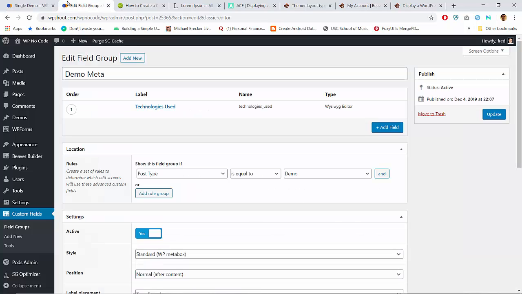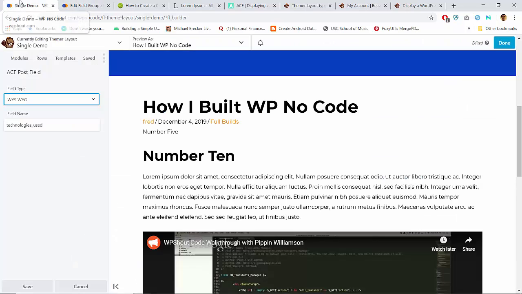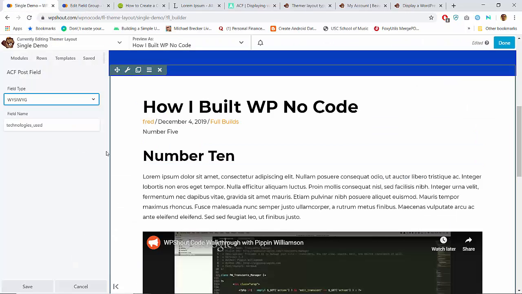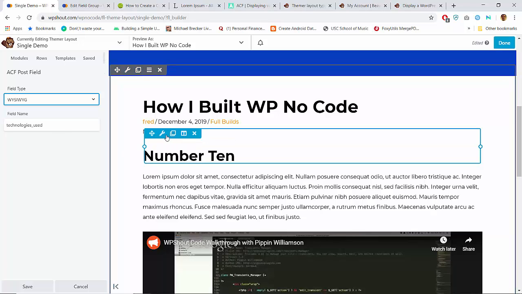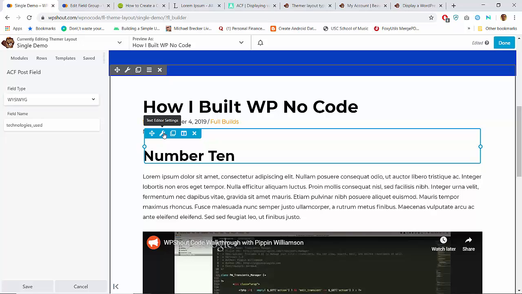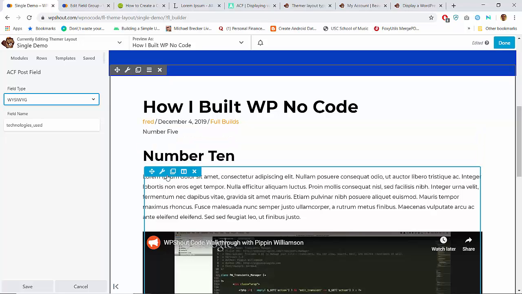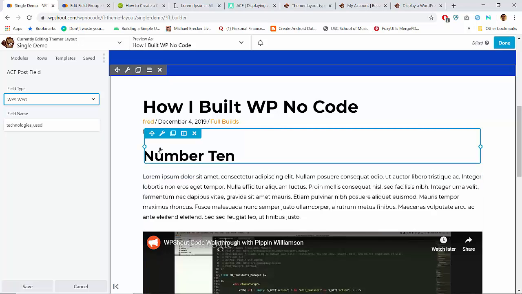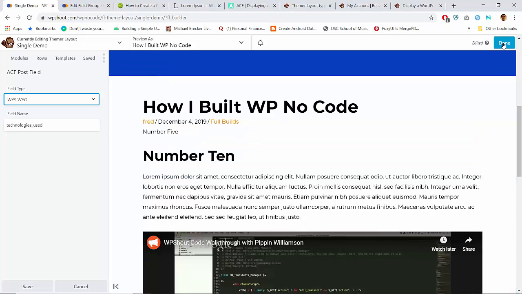So you have to type in the slug version of the name, not the label, but the name, which I think it would be very easy for people to get confused by, but whatever. So that's awesome, because now what we get to do is always have this sort of special section at the beginning of every one of our posts without having to put it in our post content.